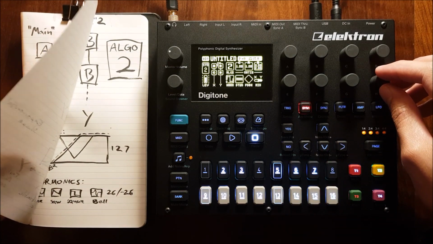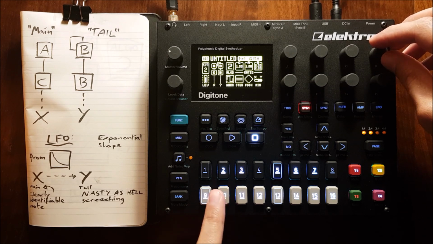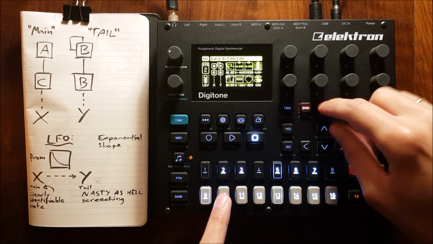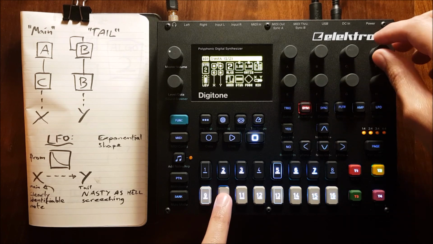B1, I think. Yeah, operator B1 behaves differently. Listen to this.